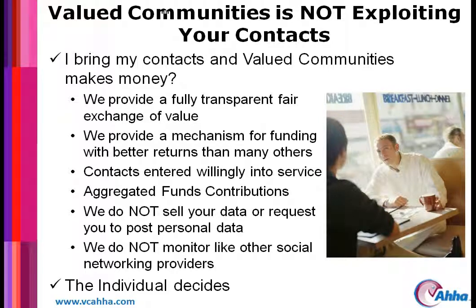Remember all of the advantages of being part of a system with everybody else. And the thing to remember is this, you do not own the individuals. You may have their contact details, you may utilize their contact details, but it's about individuals making the choices for the things that they're interested in and that they want to support. And it's about how they're doing this in a fully transparent, fully compliant, mutually supportive system.